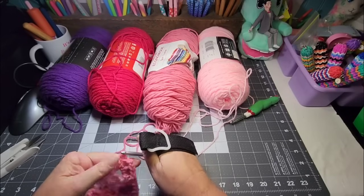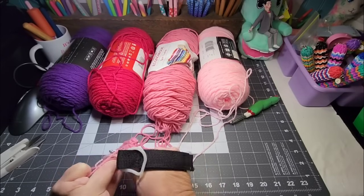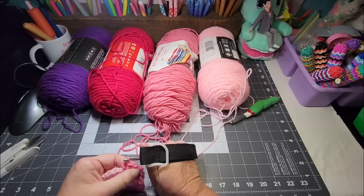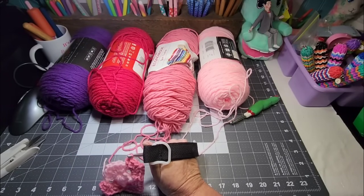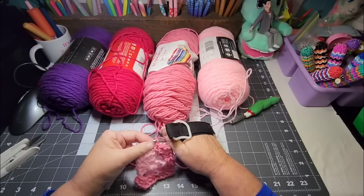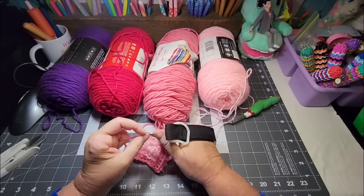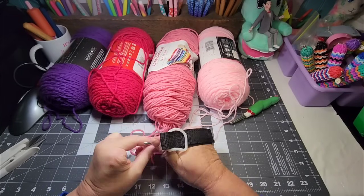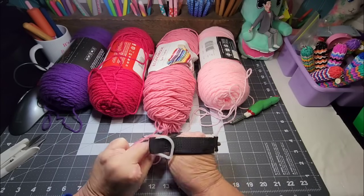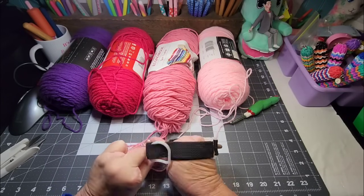So, yeah, I think I decided once I pulled all this that I really didn't need the red. I think I want to keep it kind of in theme with this multi-colored way. I was going to reach it, but I put that bag on the floor. I think I want to keep it kind of matching that. And these colors might not match that perfectly, but it's okay. It's going to look fine together.